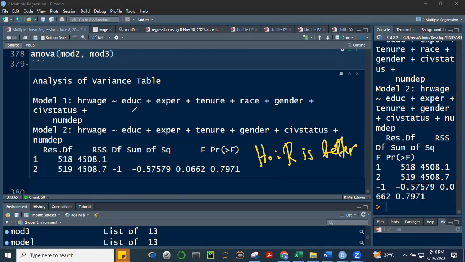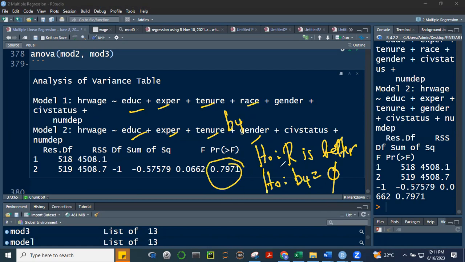Si model 2, so this is B1, B2, B3, B4. Okay, ito yung B1, B2, B3, B4, B5. Nawala yung B4, di ba? Yung race. No? So this was our B4, yung race. Okay, wala yung B4, right? So we're testing here that B4 is equal to 0. Okay, gusto natin i-test kung ang B4 ba, yung race ba, equal to 0 yan? What's our conclusion? Take a look at the p-value. We fail to reject this. We cannot reject this. So there's strong statistical reason to believe that B4 is equal to 0.